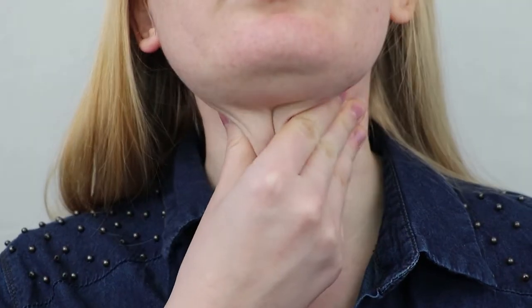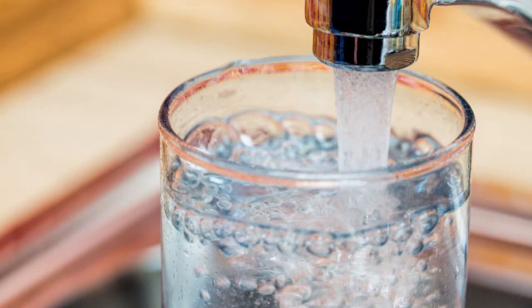Why is that? Because of its cleansing properties, its purifying properties. And remember when I talked about environmental threats and seasonal threats? So let's just say that you have something scratching in your throat, you're feeling it coming on. A great thing to do is get a warm cup of water, in glass, of course, and you can put 2 or 3 drops of Melaleuca in it and gargle away.